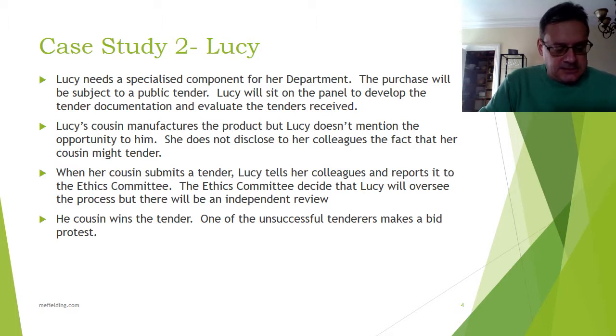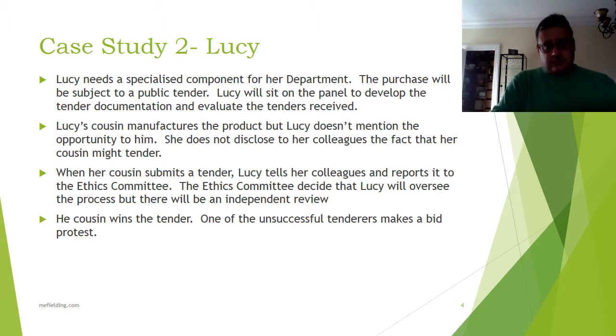Lucy needs a specialised component for her department. Right, I hope that you're all okay with your procurement. So it's probable, therefore, that what we're purchasing now is you're going to get some call for tenders. The general procurement process is that we will accept those tenders which meet the technical specifications, and then once you've looked at the technical specifications, you take the cheapest one. So that's generally how they happen.